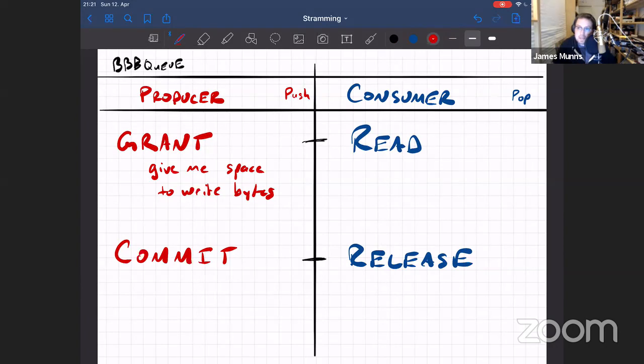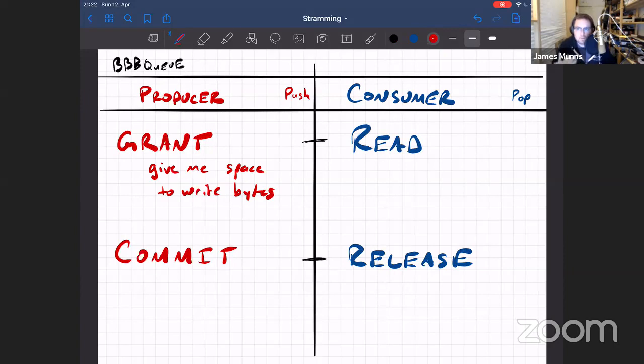I guarantee that these 32 bytes are linear. So they're always in a row. In Rust terms, this means I can have one slice. So you will be given a mutable slice to these 32 bytes, which means all of them are continuous in memory. They're also yours until you're done with it. So at this point, you could do whatever you want for as long as you like with that grant until you mark that grant as done. And that's the other side.